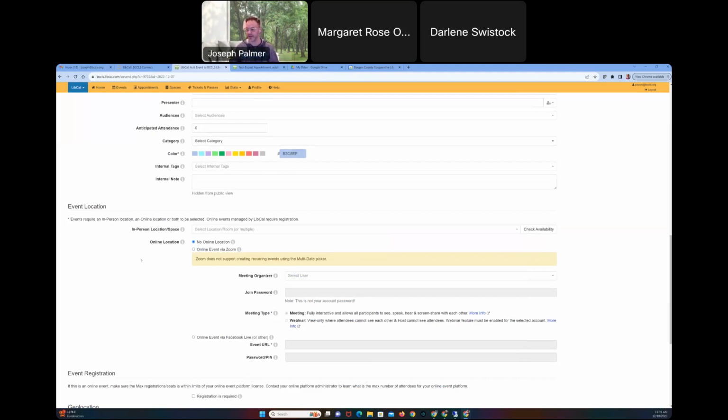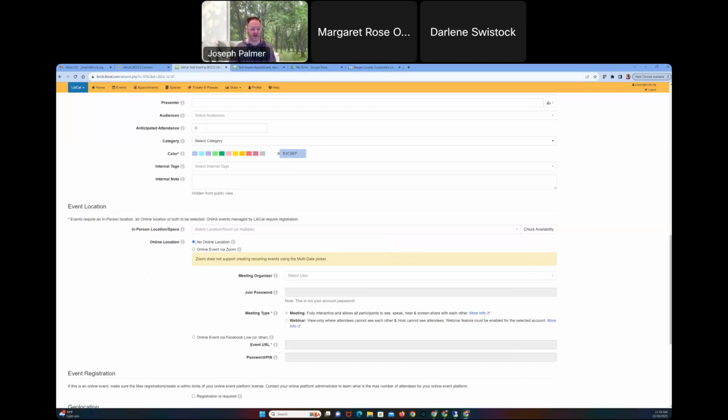It could be another location in town. Just make sure you send that over to me, and I'll add that to the list. And then when you're creating your event, you can choose that location from this drop-down menu. And then if it is a location outside of your library, make sure you add the address within your description for the event. If this is an online event, you can choose to add that.